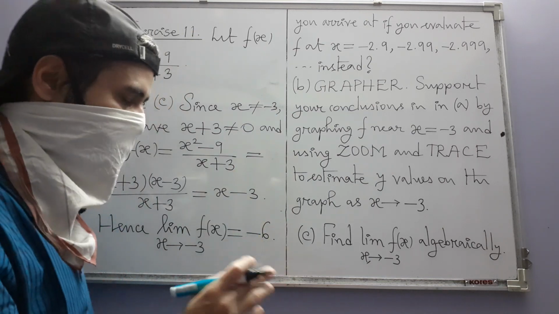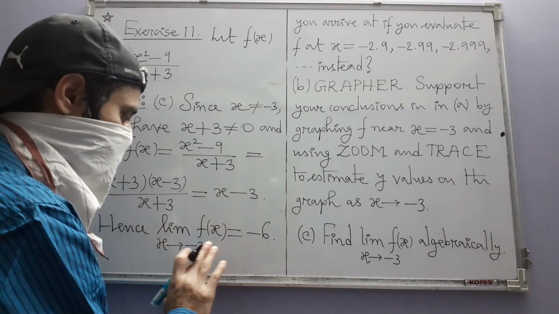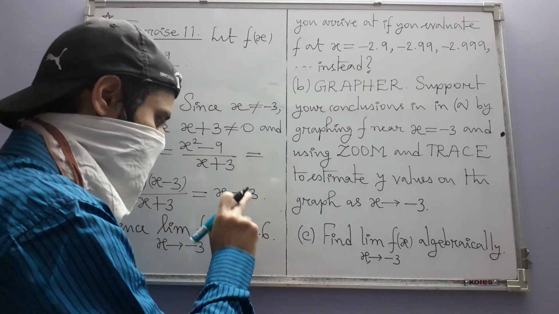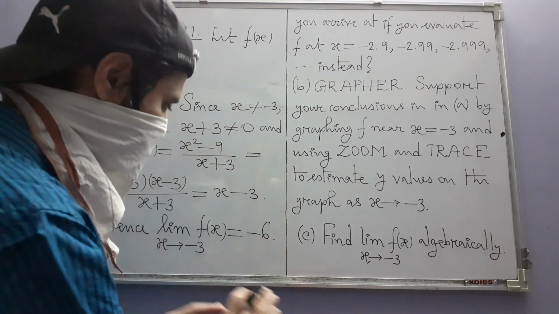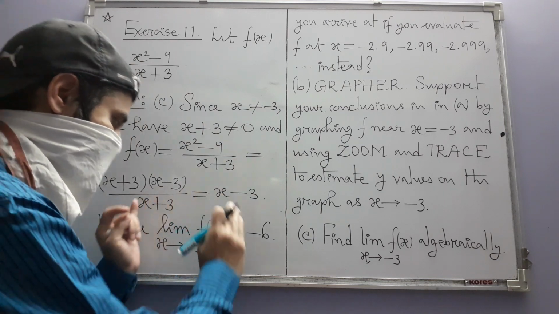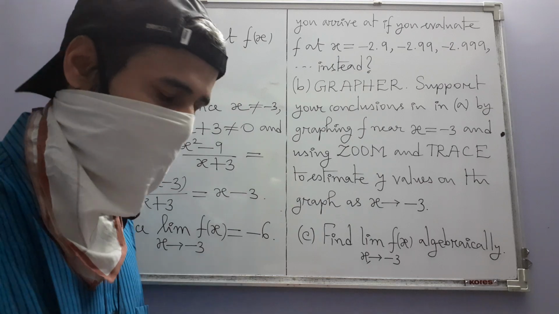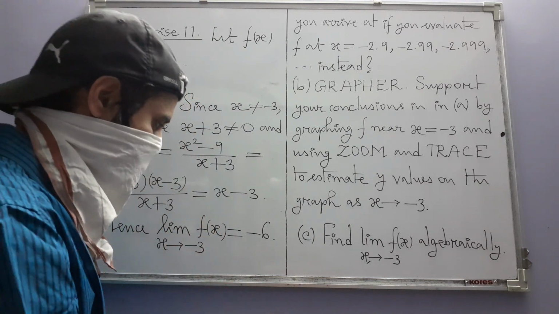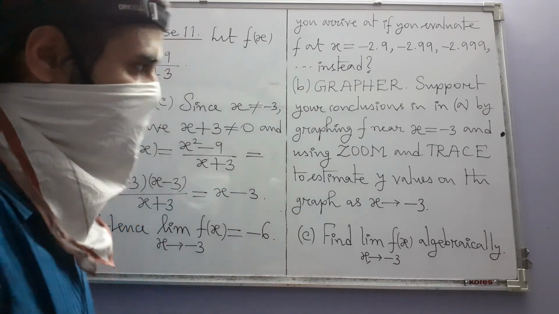But again, let me repeat, keep in mind, you are not putting x equal to minus 3 here to get the limit. That is not the limiting process. The limiting process, this symbol means it is that value towards which the f of x values are approaching as x is approaching minus 3, but it has nothing to do with x being equal to minus 3 because x is not minus 3. See?